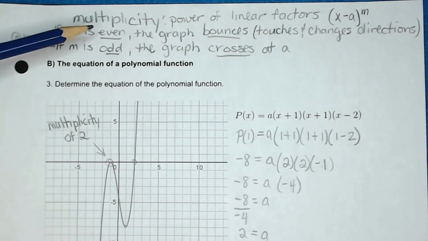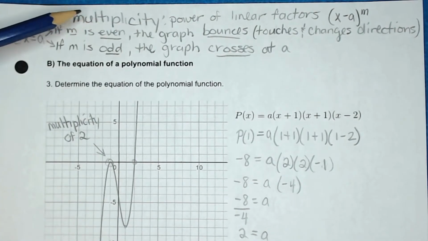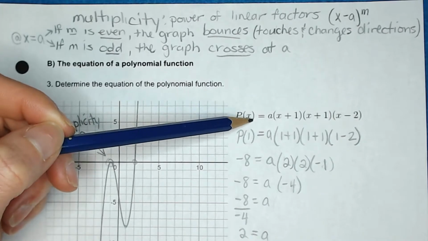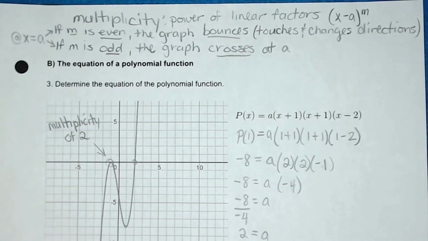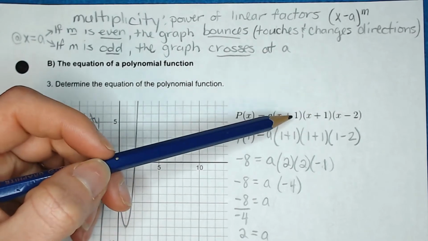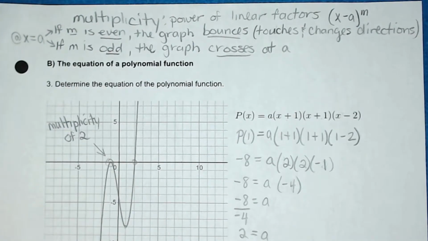Now again, we want to just talk about the multiplicity, and the multiplicity becomes very important because it tells you how many times one of the factors is going to repeat itself. So in this question, I've given you the function. I haven't told you what A is, the multiplier, or the leading coefficient, but I've given you the zeros of the graph. And you can see we have 1, 2, 3 terms, so you know it's going to be x to the power of 3.